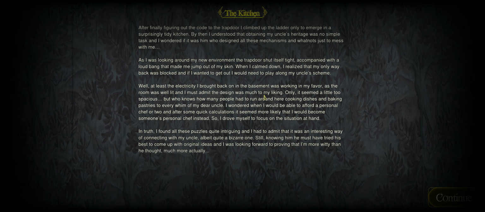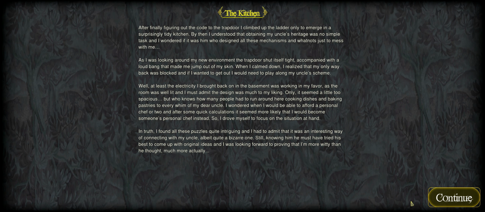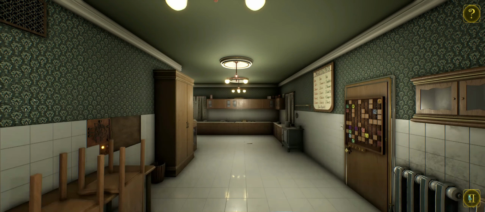I wondered when I would be able to afford a personal chef or two, and after some quick calculations it seemed more likely that I would become someone's personal chef instead. So I drove myself to focus on the situation at hand. In truth, I found all these puzzles quite intriguing, and I had to admit that it was an interesting way of connecting with my uncle, albeit quite a bizarre one. Still, knowing him, he must have tried his best to come up with original ideas, and I was looking forward to proving that I am more witty than he thought. Much more, actually.